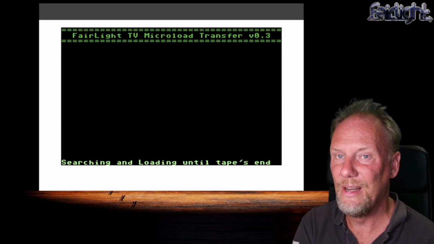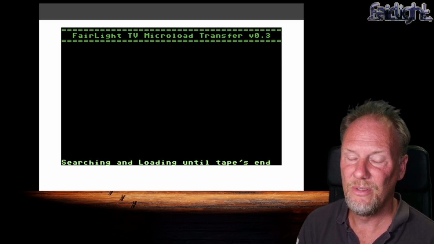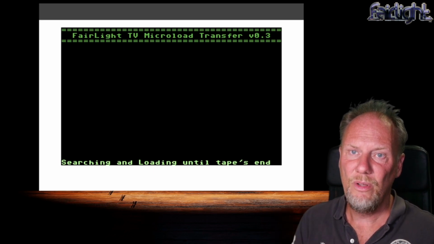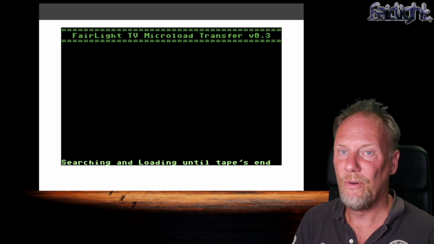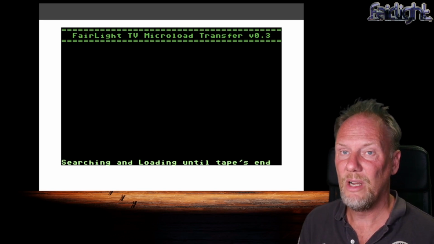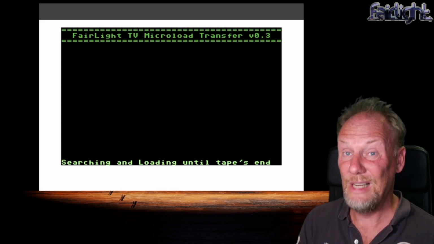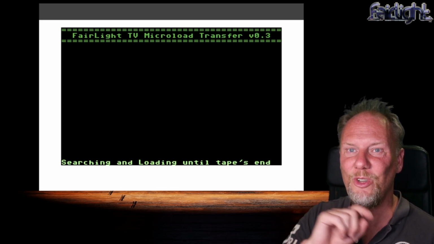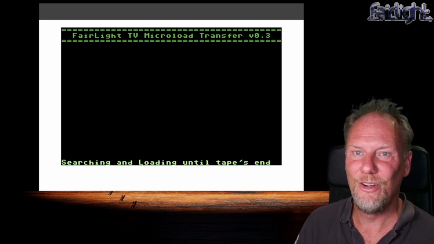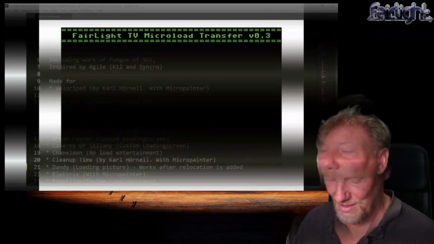The transfer will never work for that purpose. So if I want the transfer to work generically for all the microloads, I need to fix it to also work to relocate. So I will now code the relocate function to my transfer.